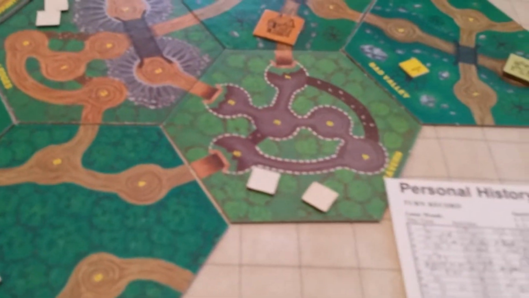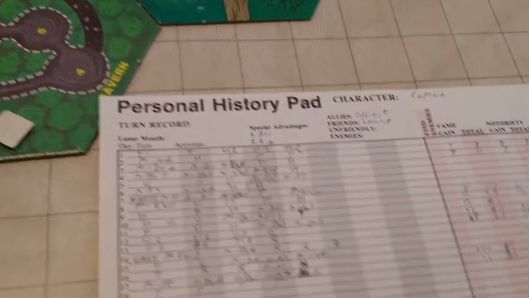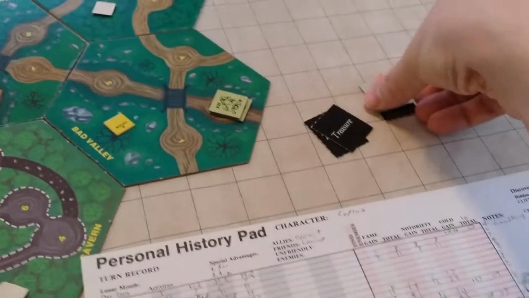Captain, oh wait, no enemies are going to show up. Good. So the captain's good to go, and I need a 3 on my loot. That's a 3. What do you know? I'm getting very lucky on these loot rolls. I've never been this lucky on the Crypt of the Night before. That's ridiculous.